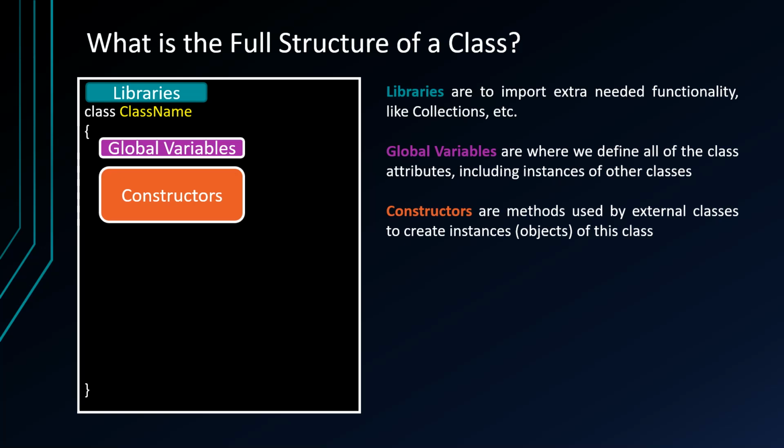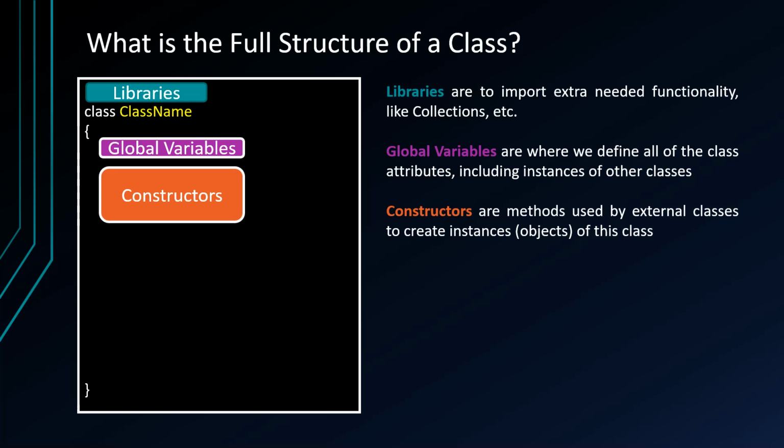You can have more than one constructor in your class, but basically the constructor's job is to be used by other classes to create one instance of this class. This is where you're going to set up all your core data and information and maybe set up some extra functionality. So for example, if this class represented a deck of cards, it was a deck class, it might create all the 52 cards in here, and it may shuffle them as well. All right, so the constructor's job is to create all of the needed information and organize everything.